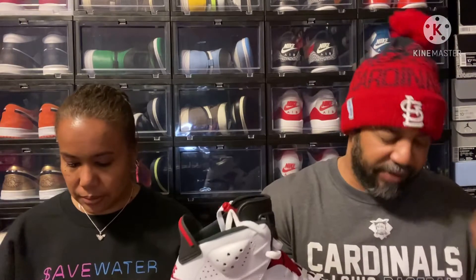It comes with just white laces - nothing else. It retails for $200. What are you gonna give this, Mama? I'm liking this shoe a lot - I'm gonna give it an eight. Mama gives it an eight. Why? I like it, it's just not a wow moment, but I really like the red, I like the red and white together. I'm not a huge fan of solid red or solid black shoes, but the color blocking on this is excellent. I'm gonna give this a nine.